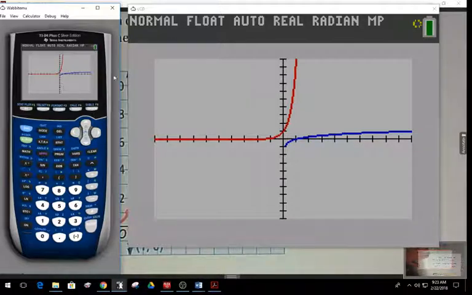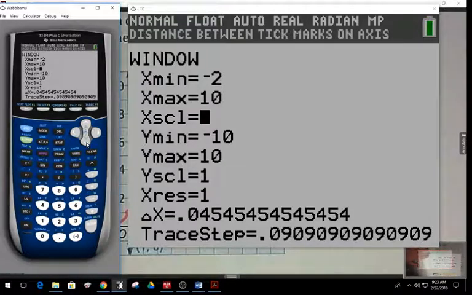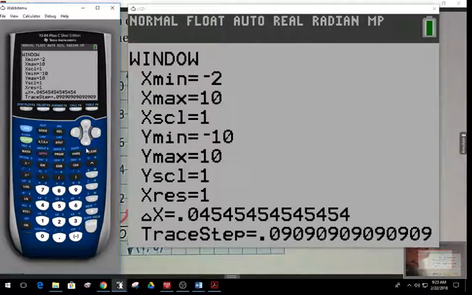Okay, and something you need to know is, well, let me adjust my screen so it looks a little bit more like the one in your notes. Remember, you can adjust your window, and I'm going to tell it the minimum x will be -2, because that's what your book has, and the maximum will go out to 10. Your y minimum will go down to -2 there as well, and out to 10, and then regraph.